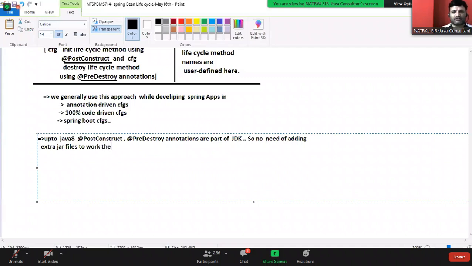But from Java 9, they removed them from the JDK and gave them in a separate jar file.